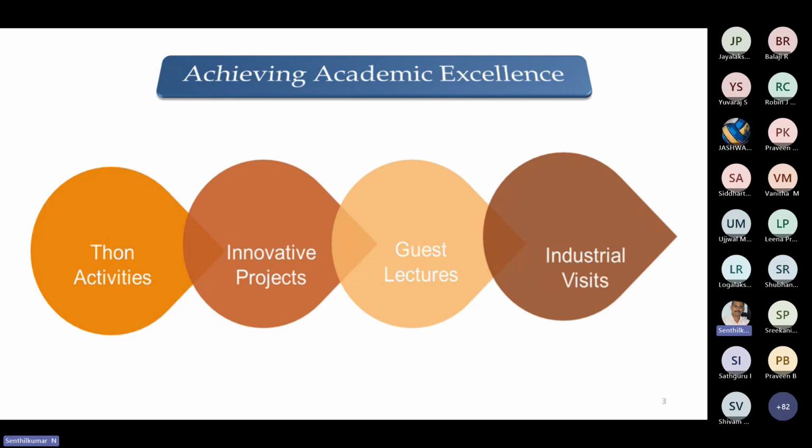And for achieving academic excellence, our department is providing enough opportunities. There are plenty of opportunities being given for you to enhance your potential, and you can increase your caliber in many ways. The first one is course activity. So if you register for this semester, let's say you have registered for 5 courses. Out of 5 courses, there may be at least 1 or 2 hackathons. So a hackathon is a venue where you can exhibit your talent.